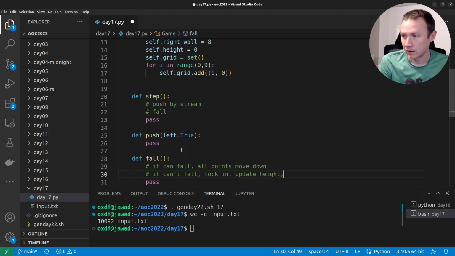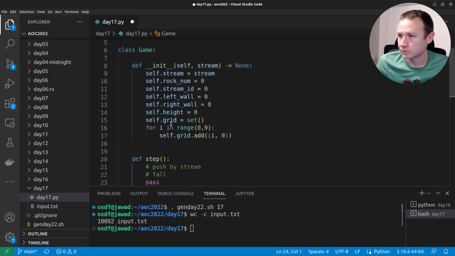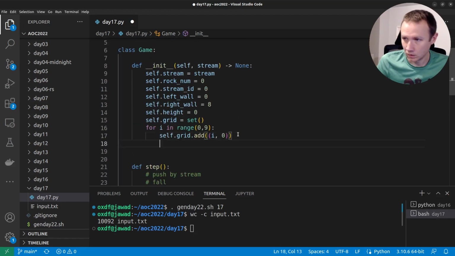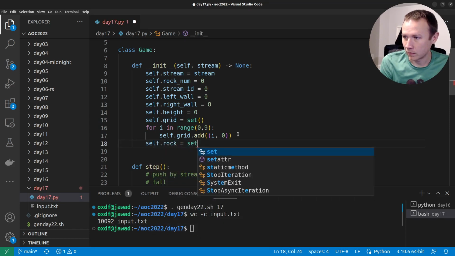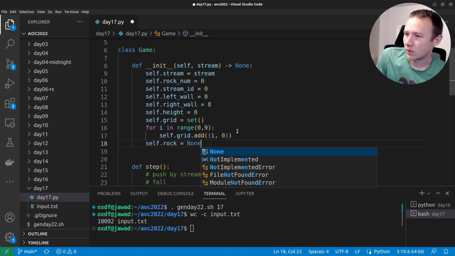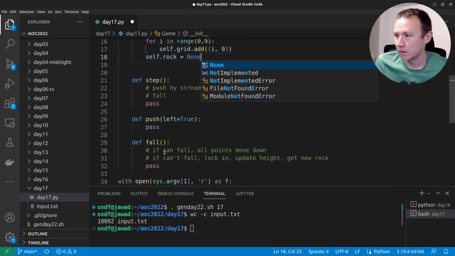height, get new rock. Oh, I guess we need a rock. Self.rock equals, we'll make it none for now. Or I guess we're going to need, okay, so we're going to get new rock.